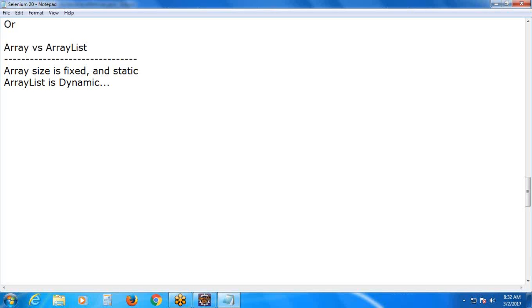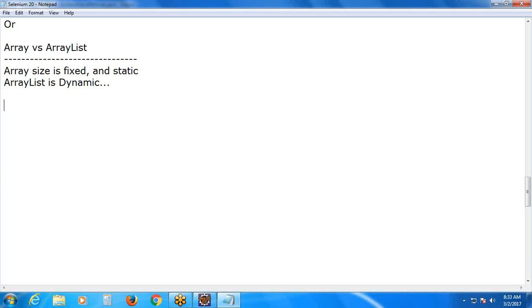Observe. Suppose, just a minute. String square brackets ABC equal to, first define the size. Jyotirmai, define the array size without entering the values. Yes, sir. Second method, define the array size. Suppose create an array with size 4.